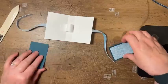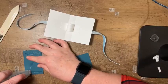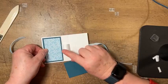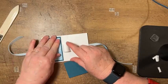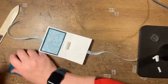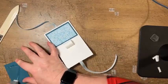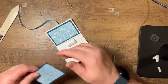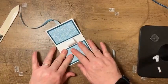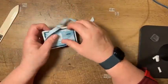All right, and then to decorate the inside, it's pretty simple. Again, we're just going to take a little adhesive and go like this with it centered. So I like to put this piece in before I do my inside panels, because then it's going to cover up most of that piece. And there we go. We're just going to do that. And then all you have to do is go through and insert your lip balm.